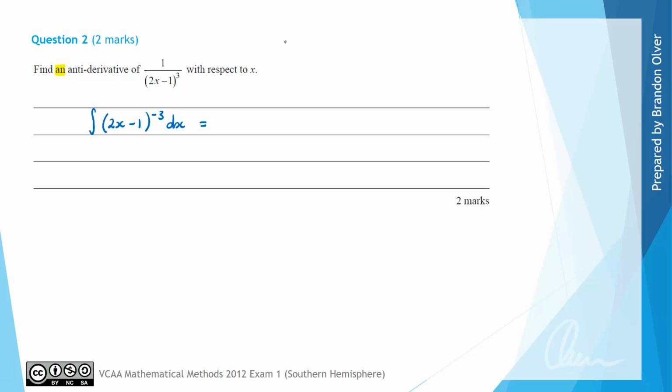And that formula, if we just write it down here, is that the integral of (ax + b) to the power of n with respect to x is equal to 1 divided by a(n + 1), and then we still have (ax + b) to the power of n, and then we add 1 to its power. And then we have plus c, and this will work for all values of n that do not equal negative 1. So here we've identified our value of n equals negative 3, so this rule applies.